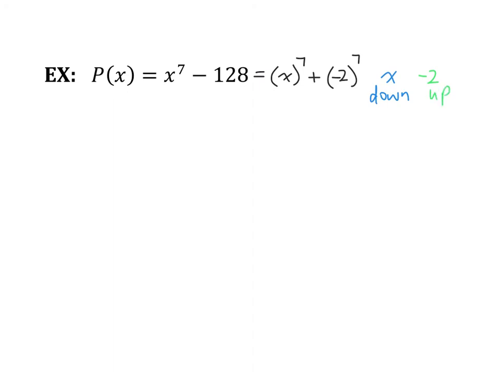So our first factor, as we're going through this, leave room, okay? Our first factor is always going to be an x. We always start with a plus, okay? And our next is negative 2. So this is really x minus 2, right? But if we always think about it as starting with a plus, then we can't go wrong, okay?